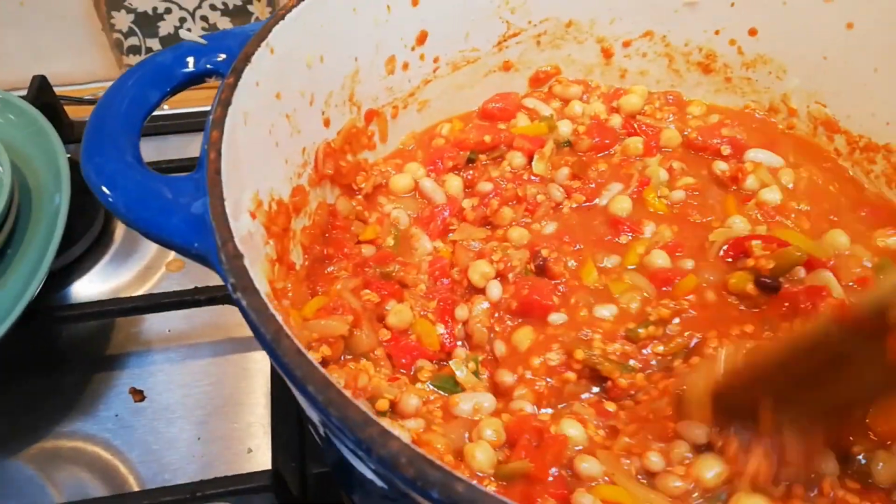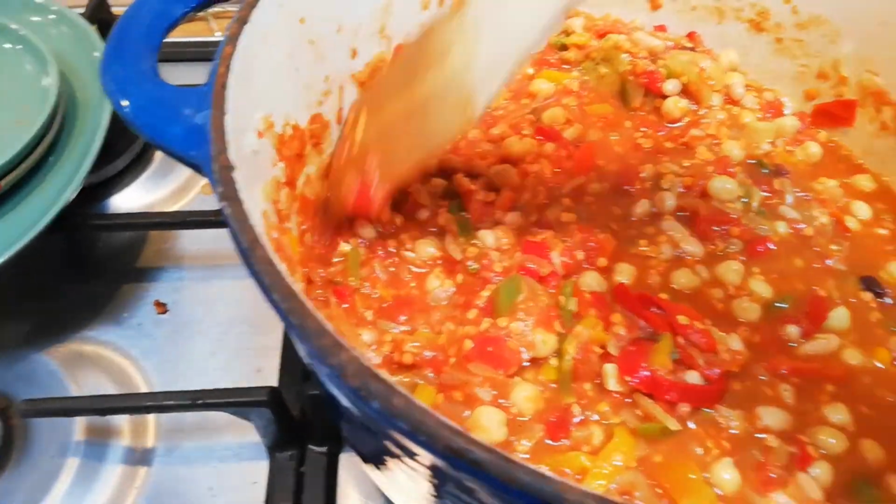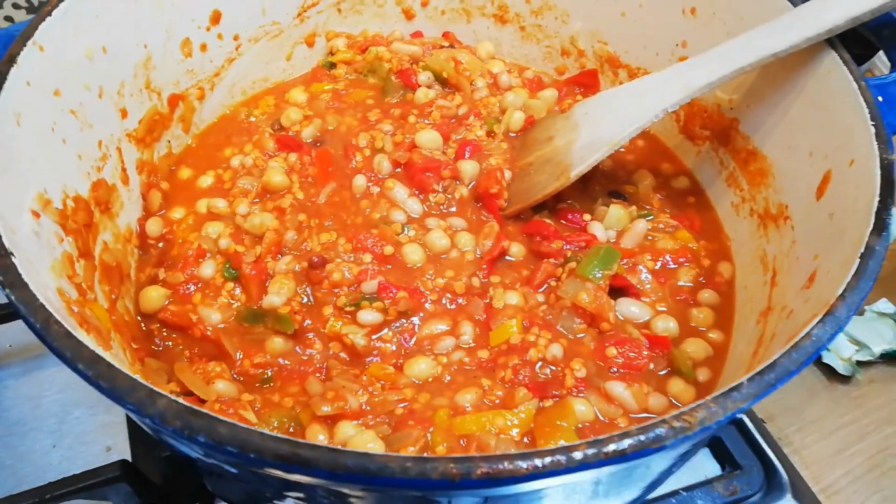Now, that looks amazing. Where you want to get it to is what you class as a standard curry. Do you know what I really want to get to? Go on.